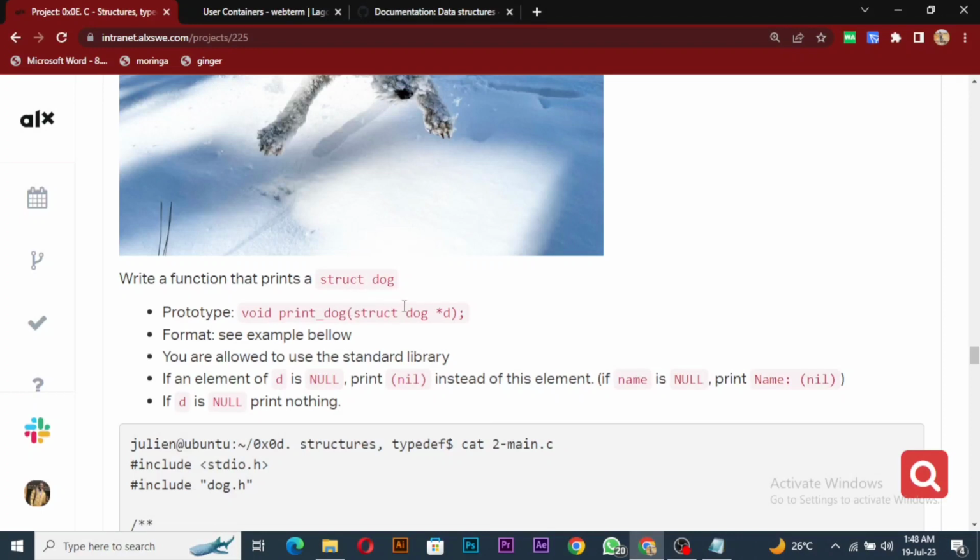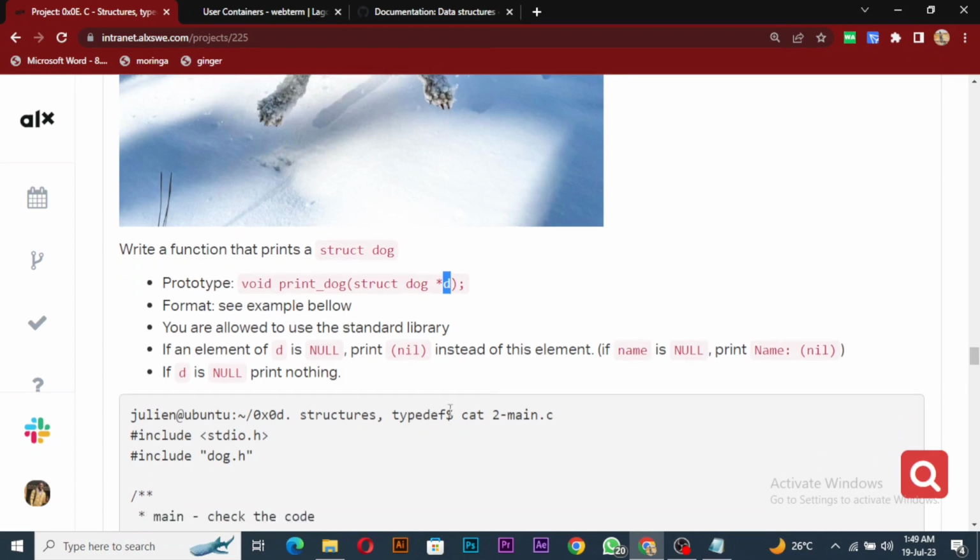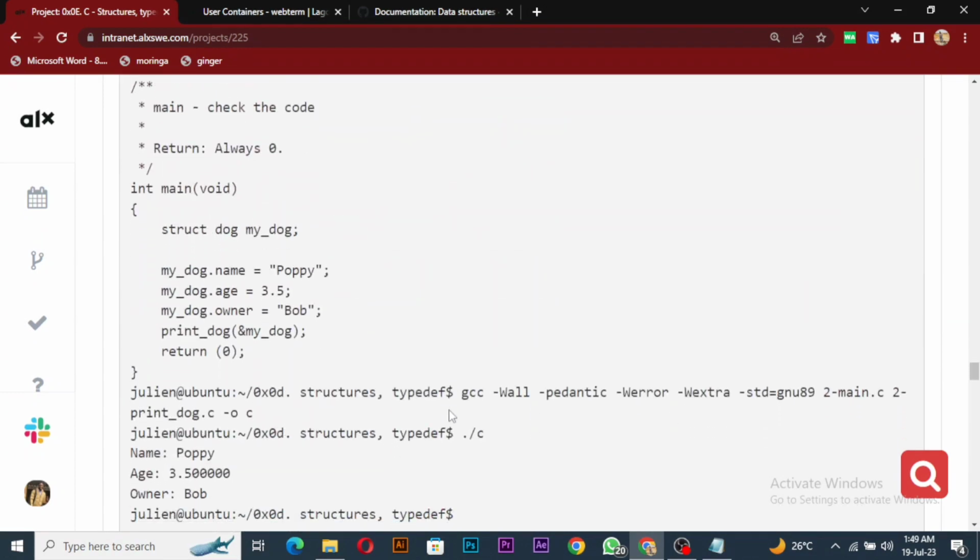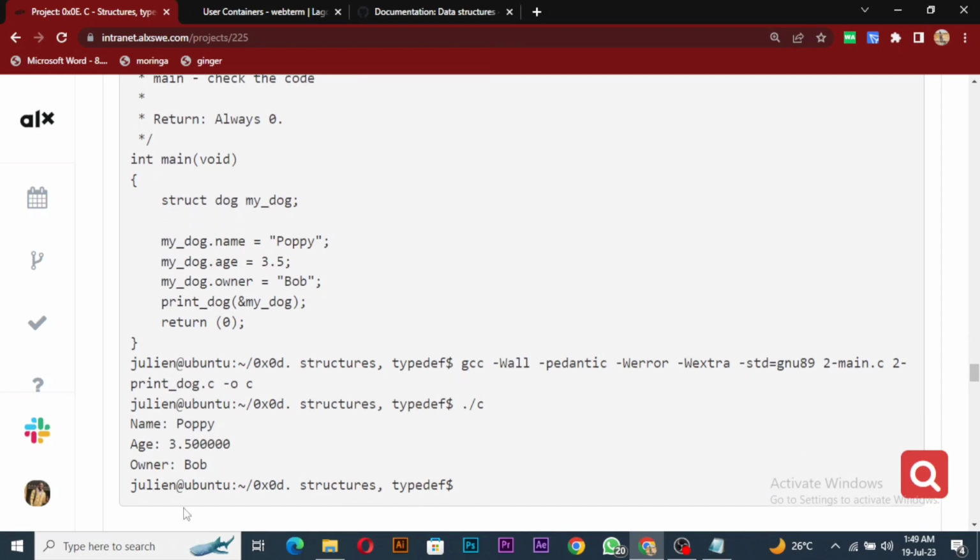Remember that we've created struct dog, right? Now it's going to print this, and I think point out a D. For the D that we created, it's going to print all the data, in the format of the example below: the name, age, and owner.